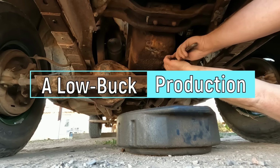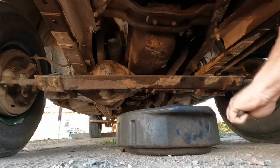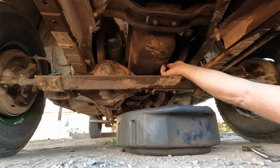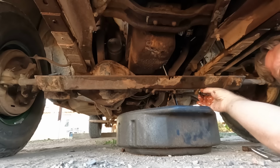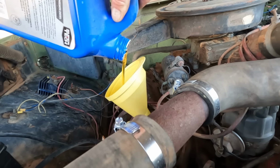This time there's going to be no gain here, so I expect there is just oil in this oil pan. But I also expect there's some gas mixed in from the bad fuel pump. I got it nice and warm running back and forth down the road, so we're going to dump this and put some fresh stuff in, and this should be in good shape here. At least now I know what's in there, for sure.